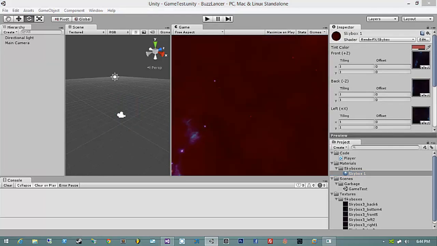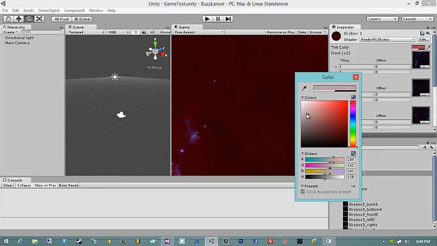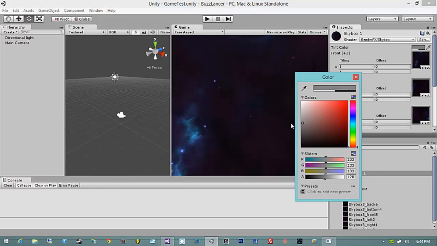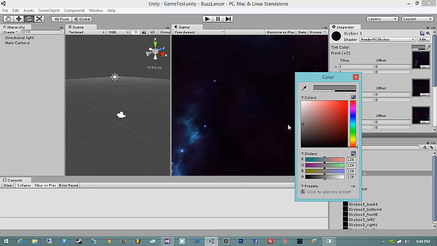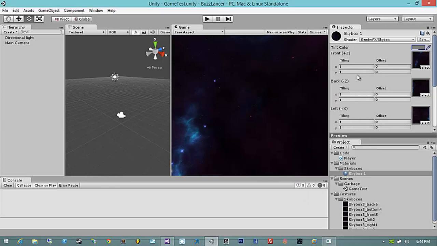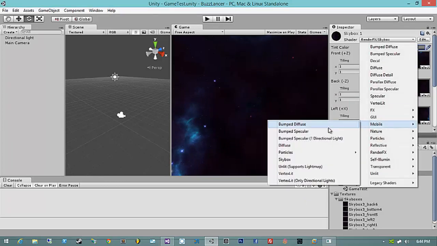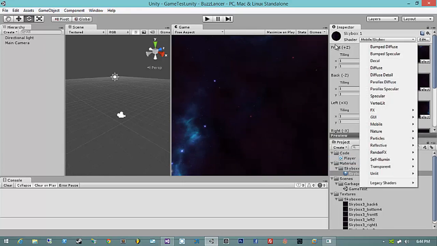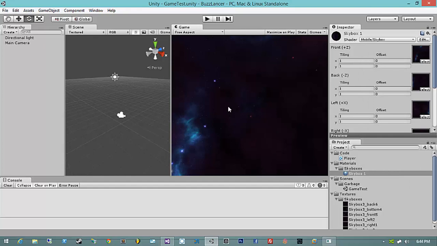Here's something interesting. By using the render FX skybox, we can actually change our tint color, which allows us for some interesting effects. Neutral gray won't actually do anything. If we did get back into a completely neutral gray value, it'll warn us and say we should probably use the mobile skybox instead. The difference between the render effects and the mobile skybox is that the mobile skybox doesn't support that tint color. I'm going to leave it on the mobile skybox, but I just want to point out that if you do want to have a tint color, you can use a slightly more expensive shader.